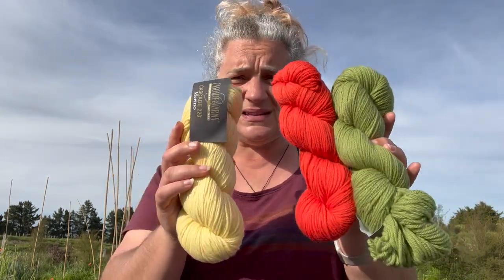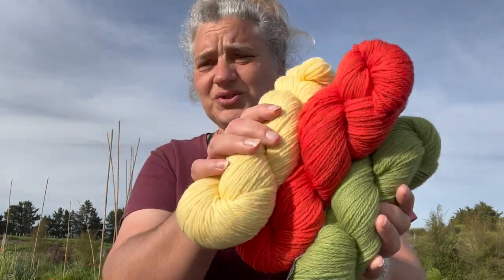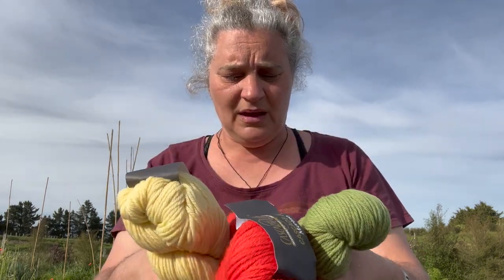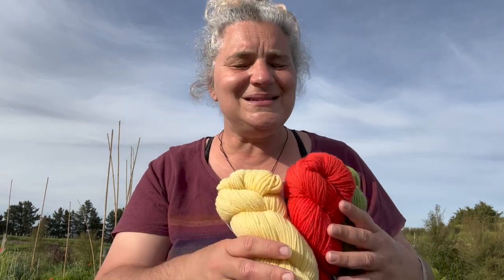Also, when I was at Knit August Nights, I went to Skein's and I bought these yarns specifically to do strawberry related projects. And now I think I have a strawberry related project. I was watching Skein Spider, who's a fantastic crocheter. She's one of my two favourite crocheters on YouTube, and she's been entirely inspiring to actually learn to crochet. Have I done anything even remotely exciting in crochet? No, I have not. However, she had a video for a strawberry mouse and I was like, oh, that is cute.